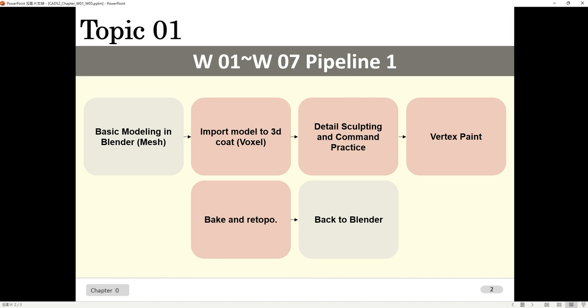But there is an important thing you guys have to remember. In order to do the retopology and export the model and texture to Blender, you need to buy a professional version, or at least your software cannot be expired. So I still recommend you guys at least rent 3D Coat for 3 months or 4 months, and it will be quite enough. It's not that expensive at all, so you can try to rent it or buy it for 3 months. Okay, so finally back to Blender and start to do the rendering.